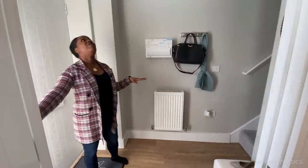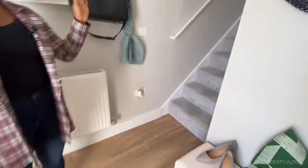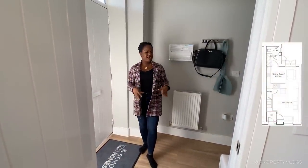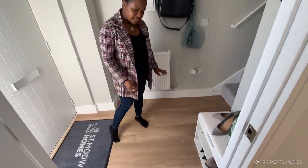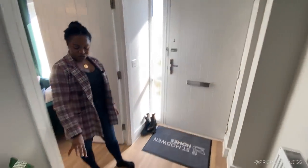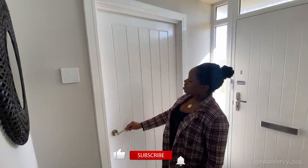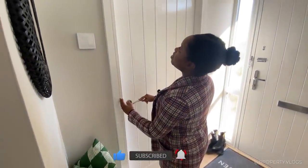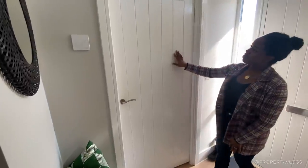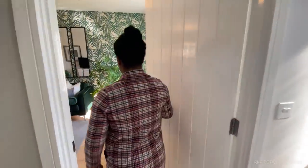Now we're in this gorgeous hallway — the staircase is there taking you straight to the first floor. I love the flooring in this space; it's luxury vinyl tiling and it carries throughout the whole ground floor. You've got a little nook here for shoe storage and a radiator consumer unit. The doors have a square profile with a beveled detail and a shadow gap that continues into the skirting. The doors are high gloss panelled in a more traditional style with brushed chrome handles.